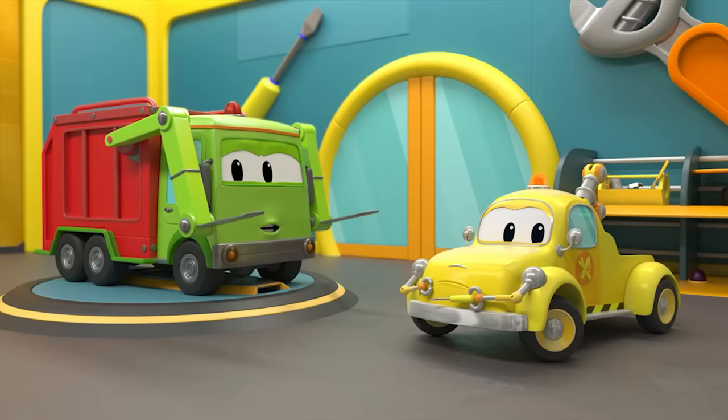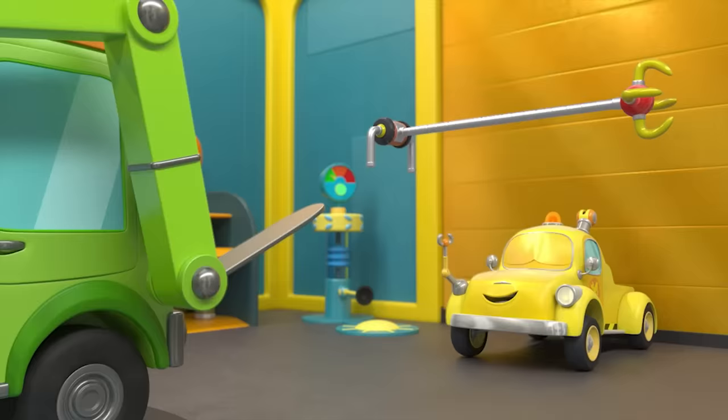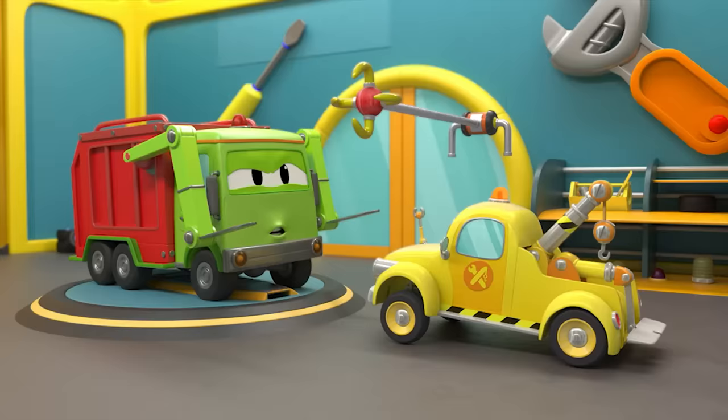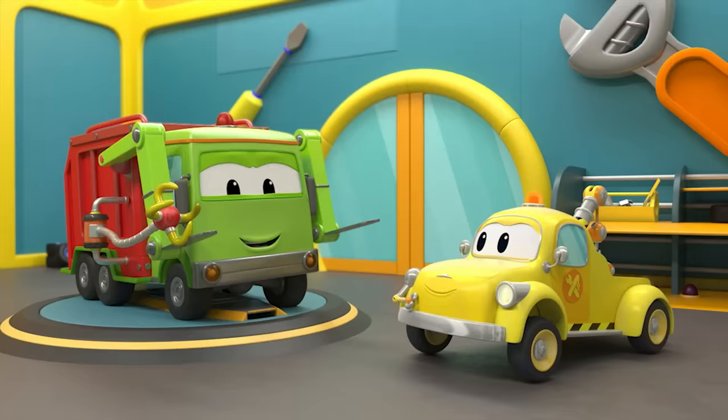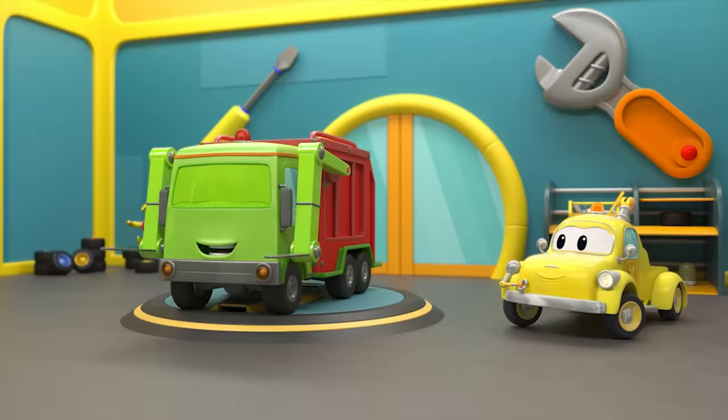Tom, what's wrong? That grapple hook will help Gary to carry the trash bins. It's like having an extra arm. Now you're ready to go back to work. Bye, Tom. Catch you later.